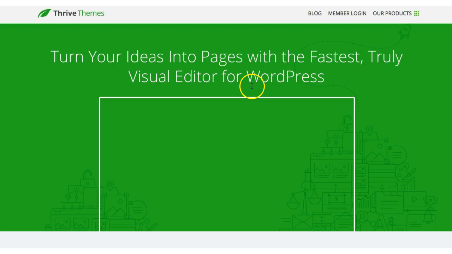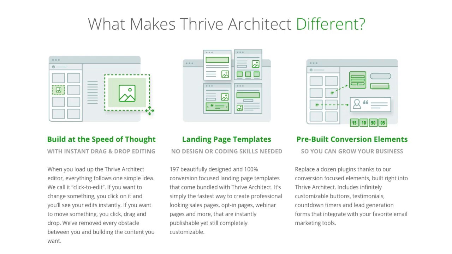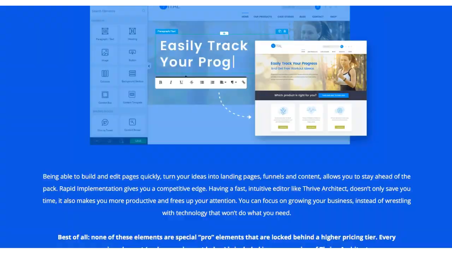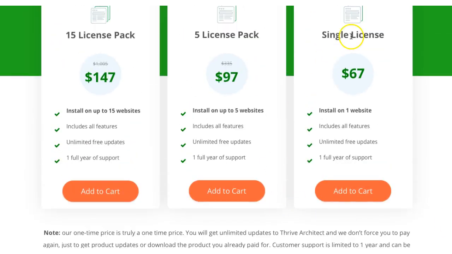You need to go here and buy a paid version of this, and once you purchase it, you need to download it. This comes as a plugin. If you want to know the price quickly, the price for the single site license, which is a single WordPress blog, is $67, and as you need more licenses, the cost will increase.